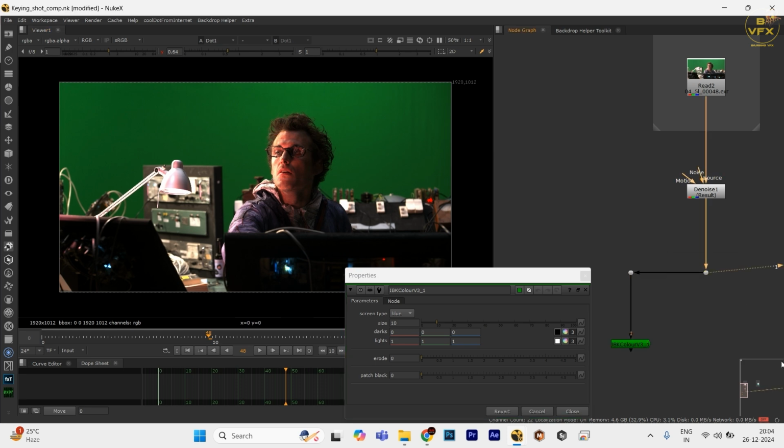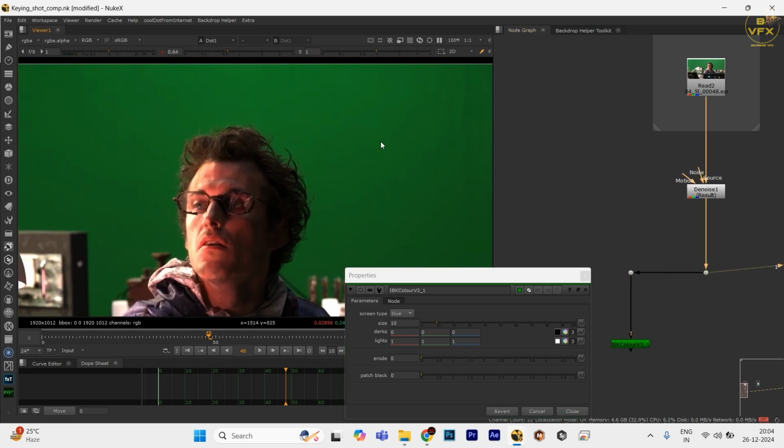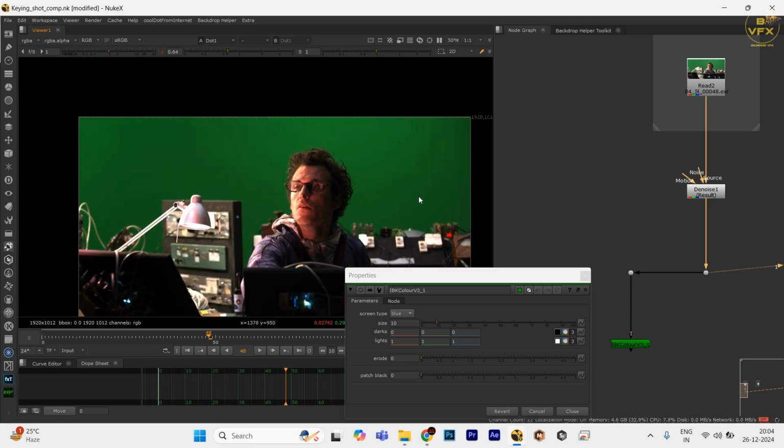And another option also, guys, I'm just showing you. You can just take any clean plate like this, and there are multiple options there. But for the sake of this video, I know there are many guys who know the shortcut and how to take a clean plate without using IBK color also. But for those who don't know what a clean plate is or how to set a key properly, only for them I'm making this video, and my purpose is to be very clear because I need to show you every detail, right? Not full details, but the details you need for building a shot. So for them only, I create it with a longer process. You can do this process fast, and then you can experiment with others.